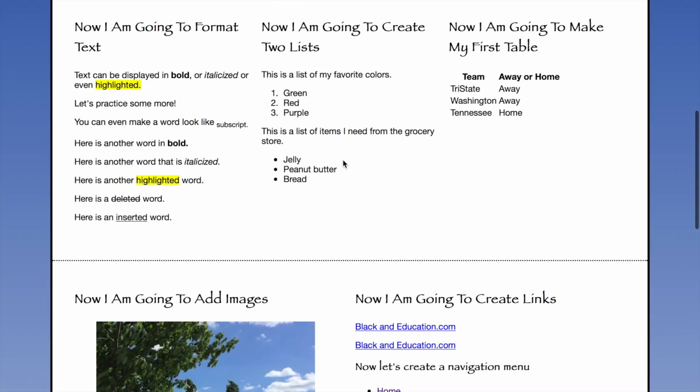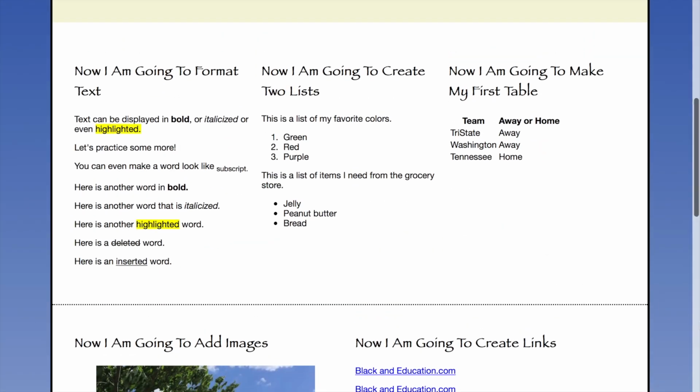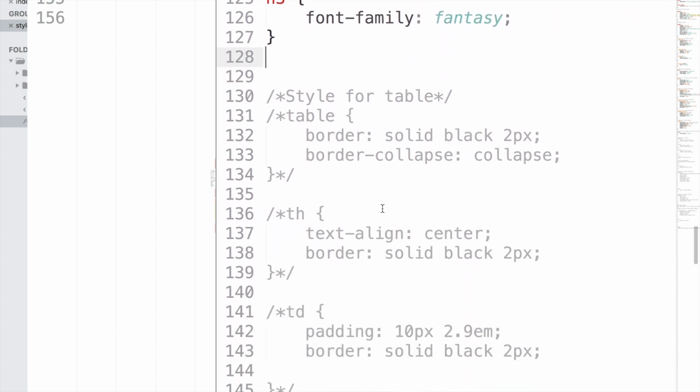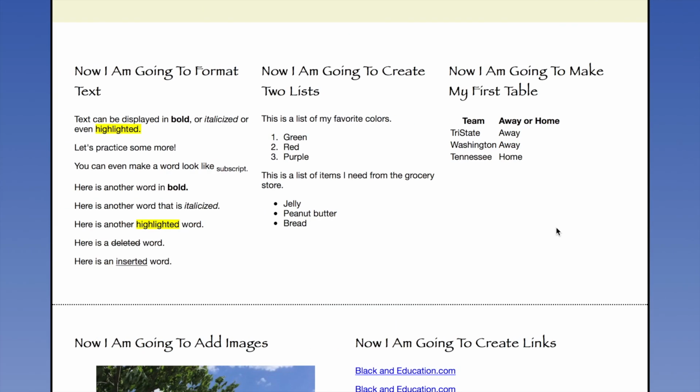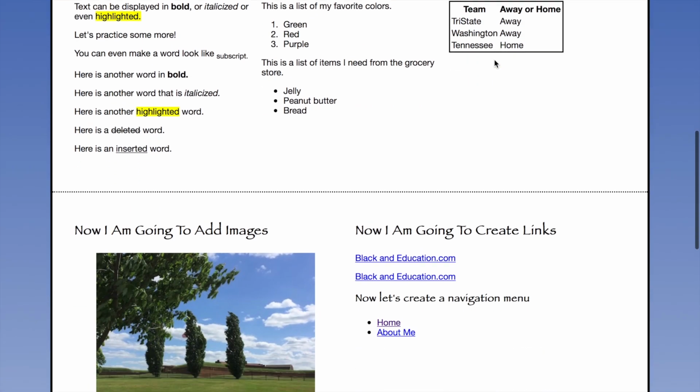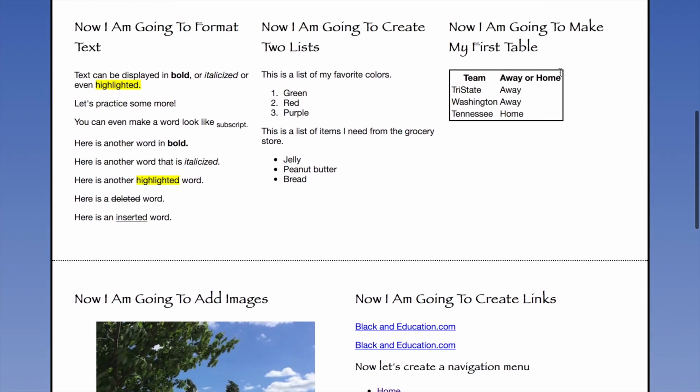But now let's go up here and style our table. Let's do some more with this table here. So we'll go over to Sublime Text. This will be our styles for our table. And what I'll do first of all, I'll uncomment this right here. One of the things you can do with your table is you can give it a border, like a border all around. I'm going to uncomment this right here and just say border solid black. And as I save that, we're going to do this a number of times, taking a look at things. This is our table as it is here. Refresh that. Now you see there's a border all around the table. So it's a border around the table element. It literally did it around the table element itself.